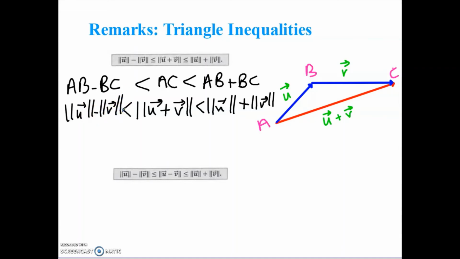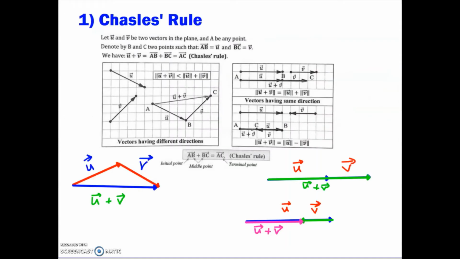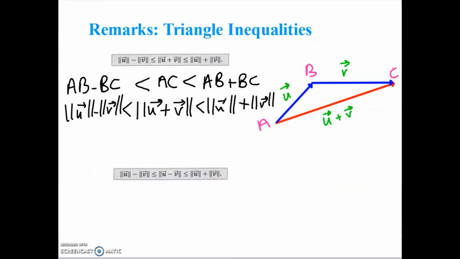Now, notice that in the previous slide, we saw that the norm of u plus v can be equal to the norm of u plus the norm of v in the case where they are collinear with the same direction and same sense, and can be equal to the difference in case they have the same direction but opposite senses. So we can generalize this inequality by adding "or equal", because they can be equal to the difference and this can be equal to the sum.